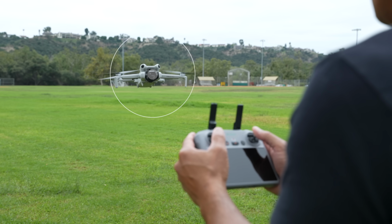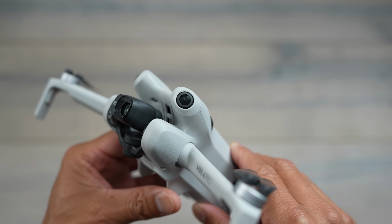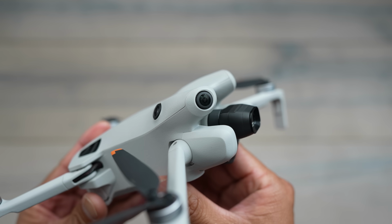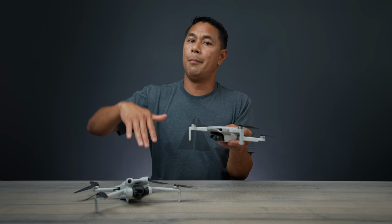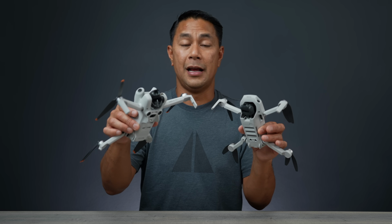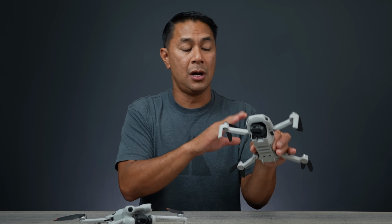So if you are the type to fly your drone and you wanted to be able to have obstacle avoidance, you know, left and right, forward and back, you now have that here on the Mini 4 Pro, where here, if you're flying this type of drone with no obstacle avoidance, you just want to make sure you're above the trees, away from buildings, because you have no sensors here on the Mini 2. That's one of the reasons why we also don't have those certain intelligent flight modes on the Mini 2.